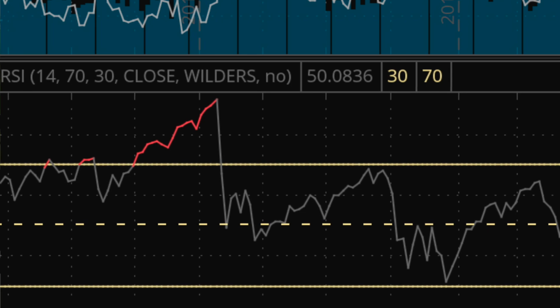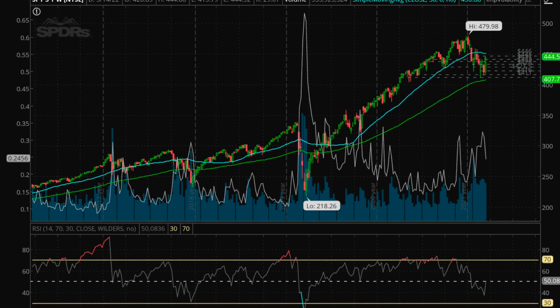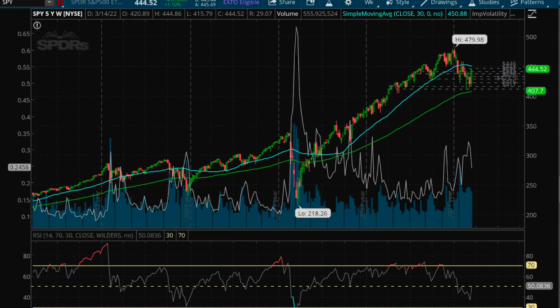And the second thing that you'll notice on my screen is the indicators that I use. So I have Relative Strength Index, or RSI, and then I have MACD on the bottom of my screen. And then on the top, on the price charts, I have Implied Volatility, which is super useful when it comes to selling options. And then I also have Moving Averages. And this gives me an idea of how a stock is trading relative to its past.